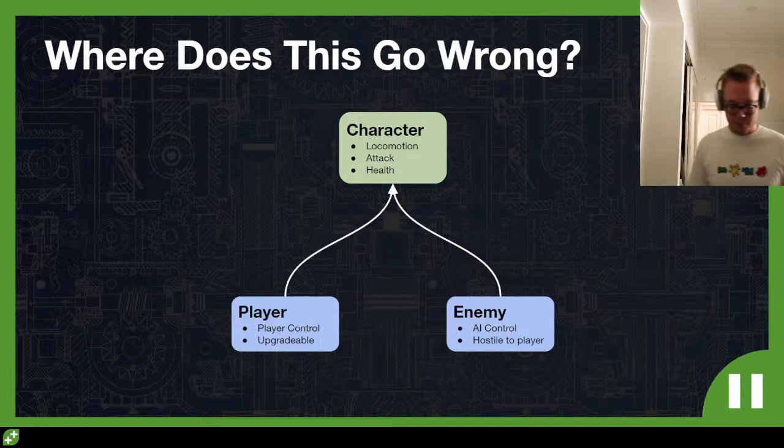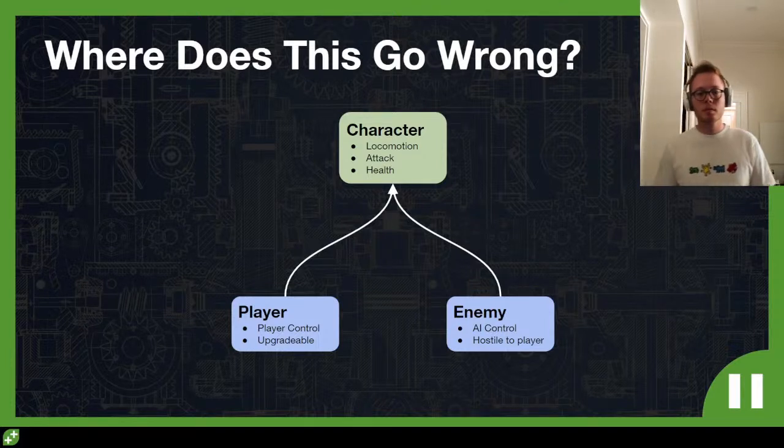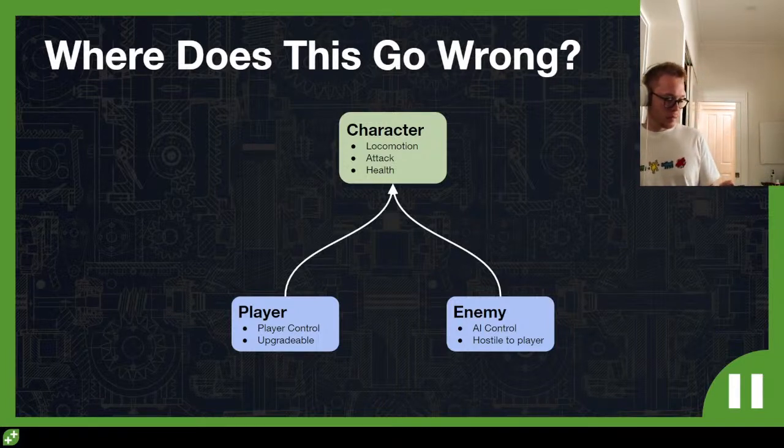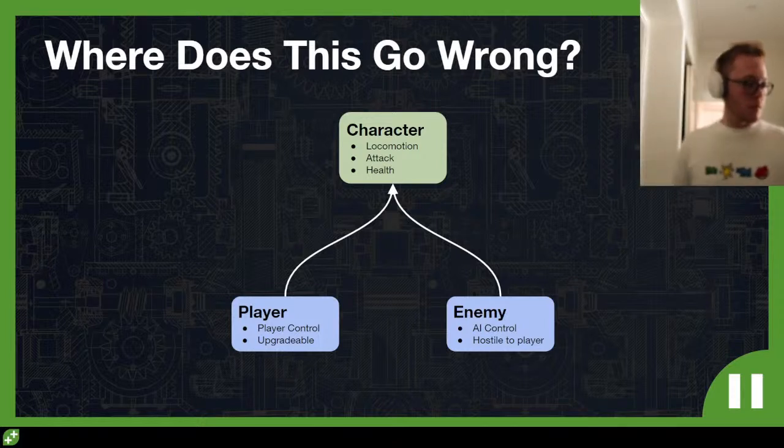And one more thing that we can see here is that these classes are violating the principle that a class should do one thing. You can see they are managing many different domains: locomotion, combat, health, AI control, all that sort of thing. If we split this into components, it would help on multiple levels. It would allow us to compose something like an NPC very easily. We could include locomotion components, but exclude health and attacking. We could include AI control components, but exclude the hostile to the player components, and that makes a lot more sense.